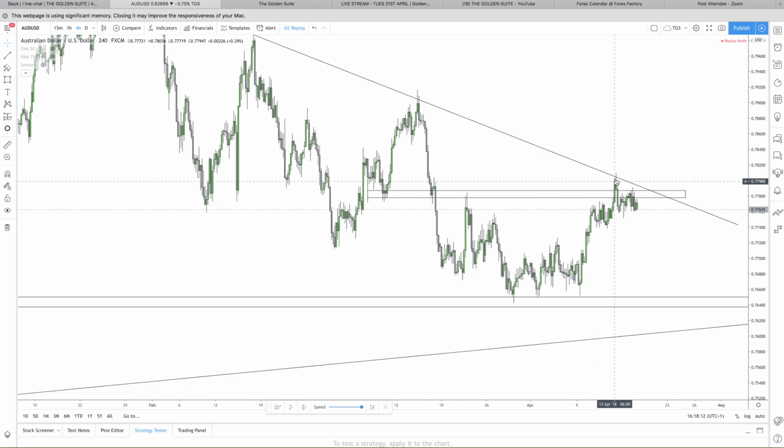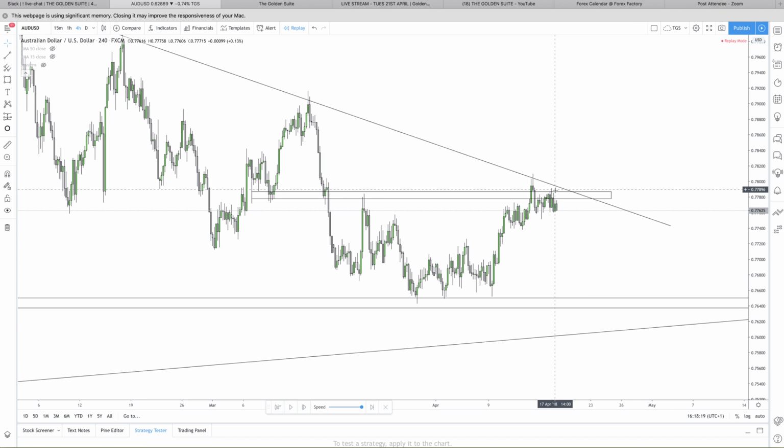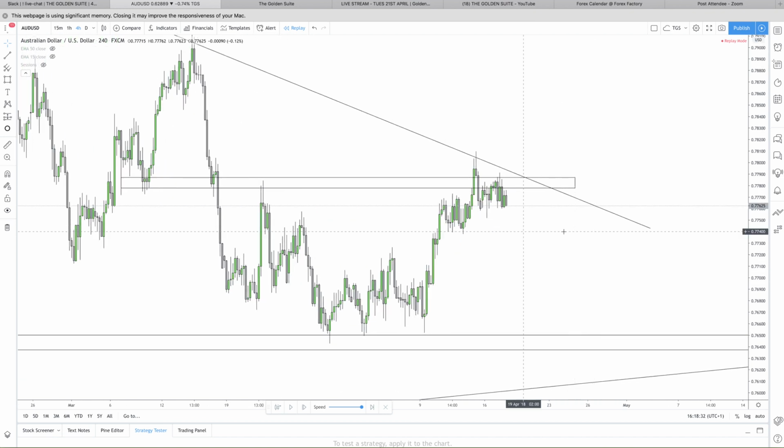See, we've even tried to push out here and we've come back in. We've tested the uptrend as well. But at these sort of levels, so these daily downtrends, these horizontal levels, we'd always expect some sort of a double tap. And it's really important you remember this, double tap like a double top. So what I'll be looking at here is one or two things to happen.